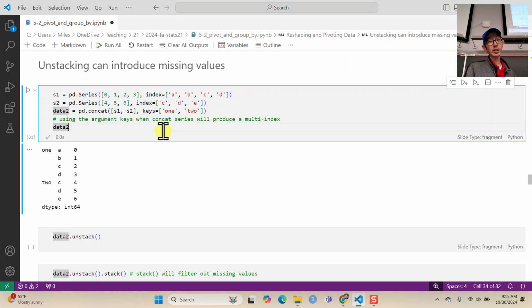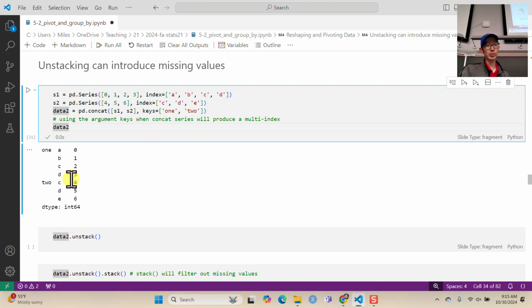When I do that, it creates a multi-index. When I concatenate one series and another series, rather than joining them as column 1 and column 2, I'm joining them on top of each other.